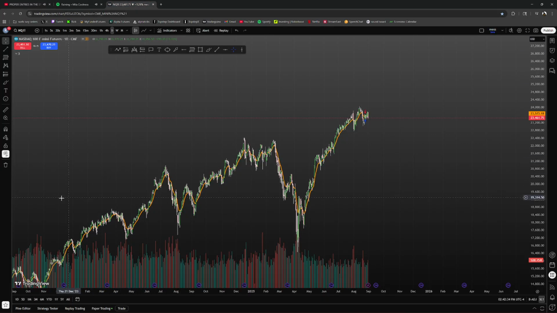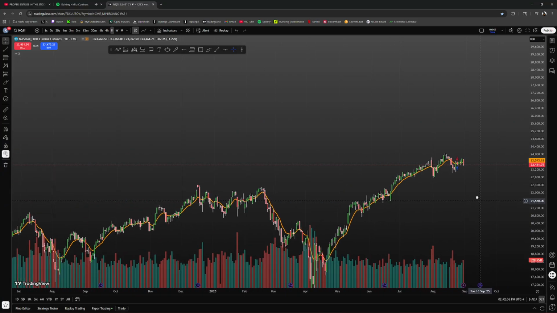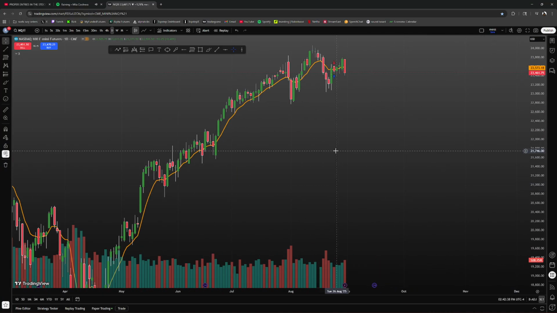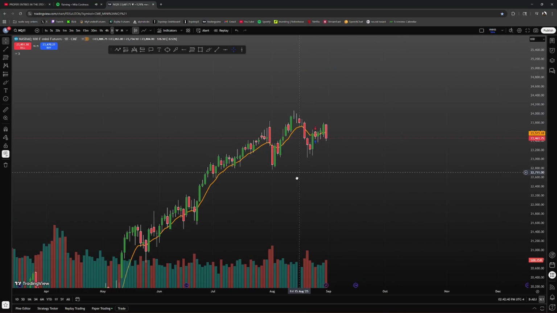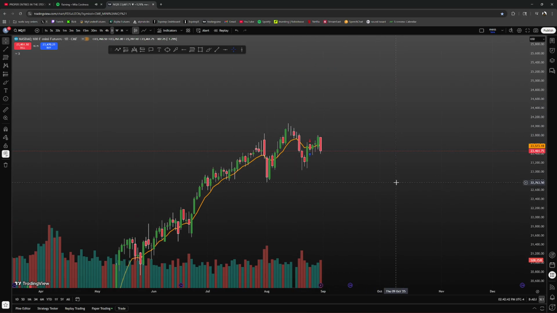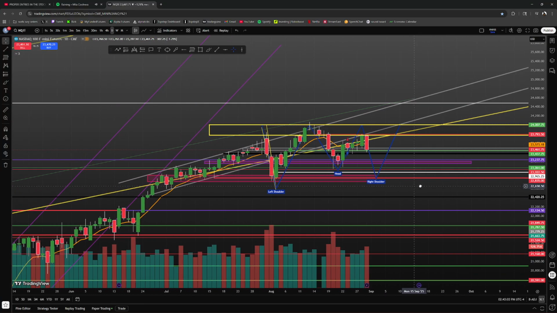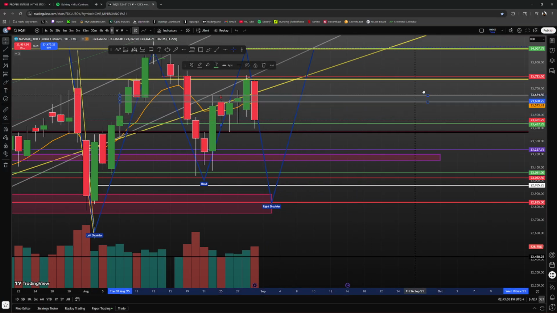So just like in the previous video, I left off with a couple levels: the break over the neckline to the upside, the break under 23,650 to 23,550. And you don't ever really know what the market's going to do, but like I said, when you're in those choppy ranges in the higher time frames, you can identify that you potentially have a week where you're going to be ready for both options. You're not necessarily bearish, you're not necessarily bullish, you're just waiting to react to whatever the market gives you.